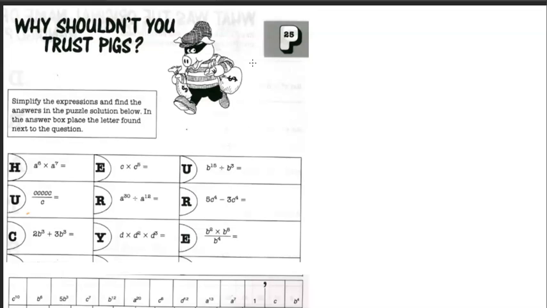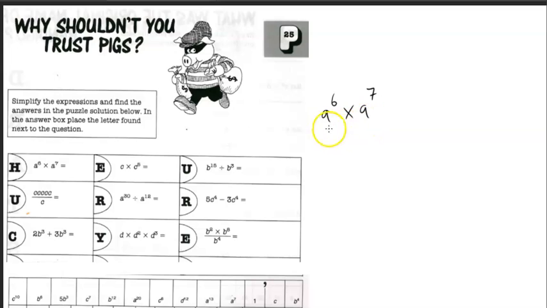So this one is pretty straightforward. We're going to simplify the expressions as follows. I've got the first 6 here, and I'm not going to go through every single one of them. Just going to go through a few of them just so you get a better understanding of how to approach this worksheet. So the first one here is 8 to the power 6 multiplied by 8 to the power 7.